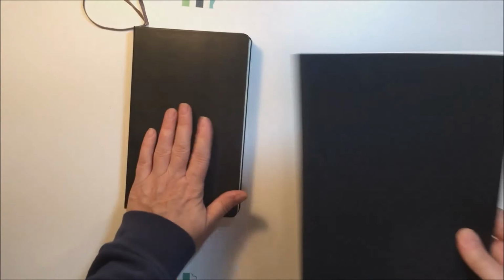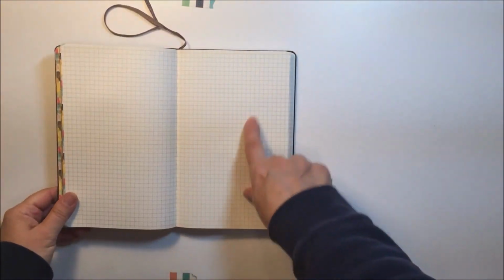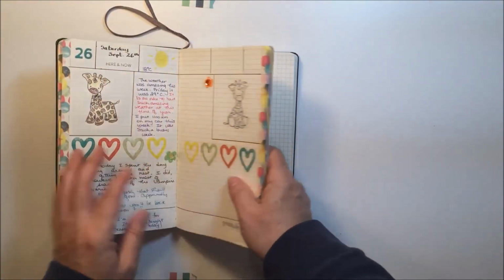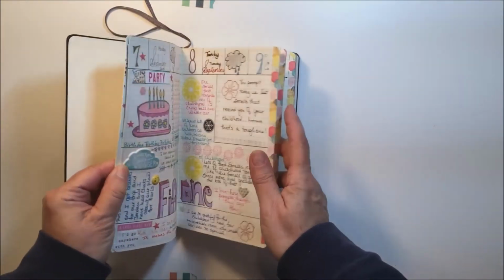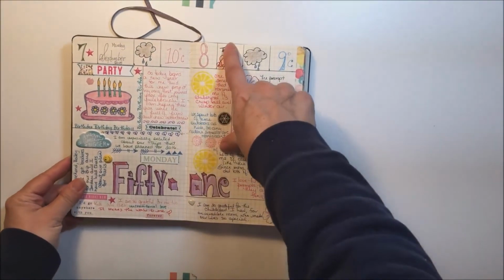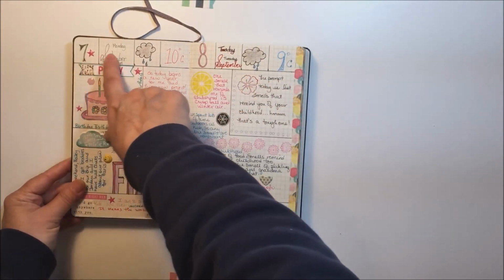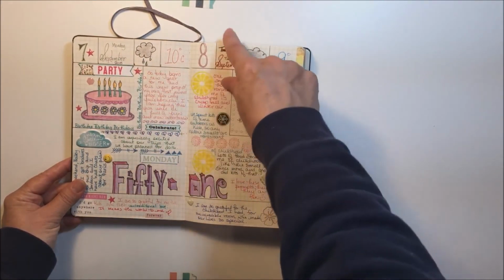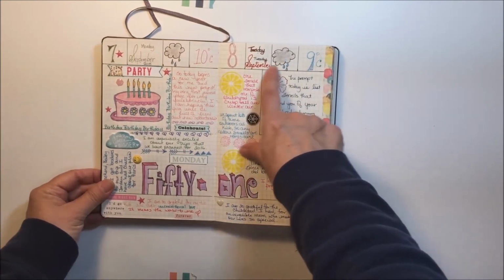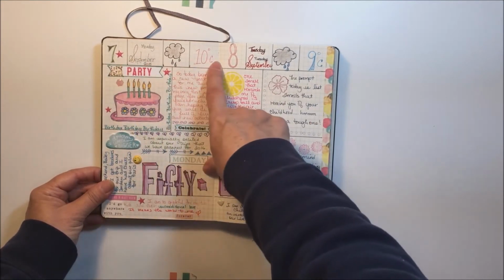Okay, so I've started out with this one, and I like it. I like the format of that one. I like it because it's got the grid paper in it. And what I do with it is I measure off, I go 6 squares at the top here, and then I divide this top section off into smaller sections, and that can be whatever you want it to be for sizes.